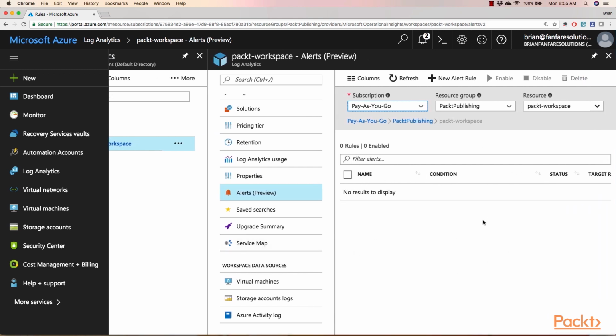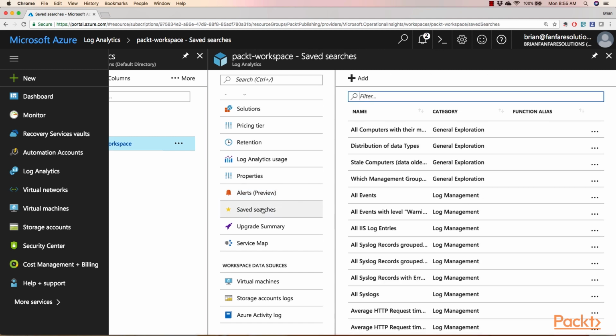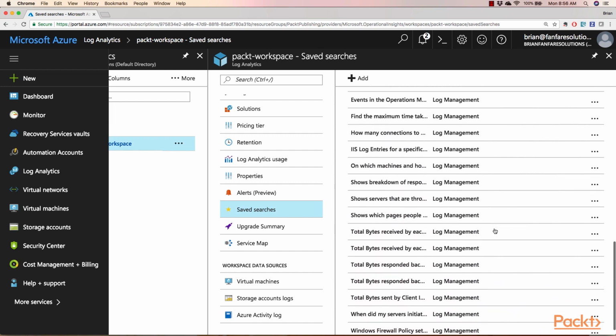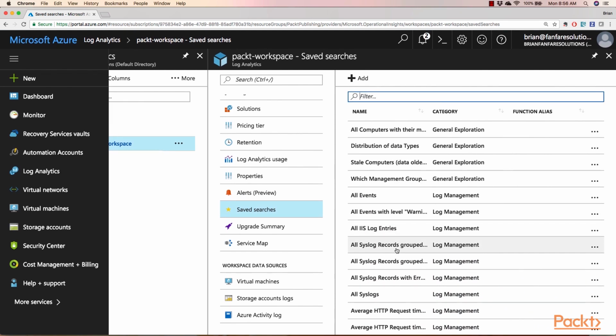Now, the user interface for this inside of the portal is still under preview. The full interface for alert management is actually inside of the OMS portal, and of course, we'll go into that in a lot more detail in a future video. You can create saved searches. Now, of course, these saved searches are going to be based off queries that you have defined inside of the portal. And we, of course, give you a number of them available to you out of the box. These saved queries can then be used either as part of solutions, or they can actually be used as individual reporting pages inside of the portal.